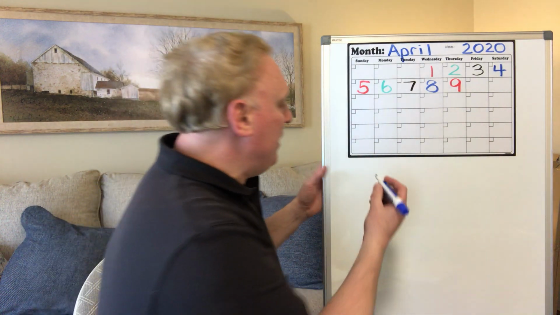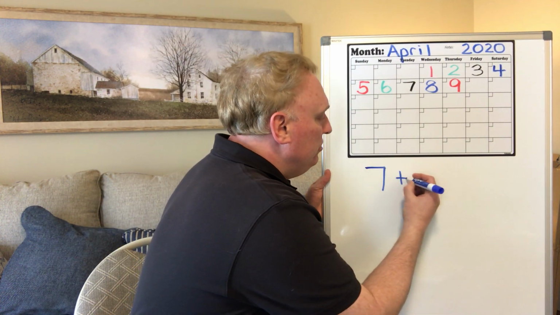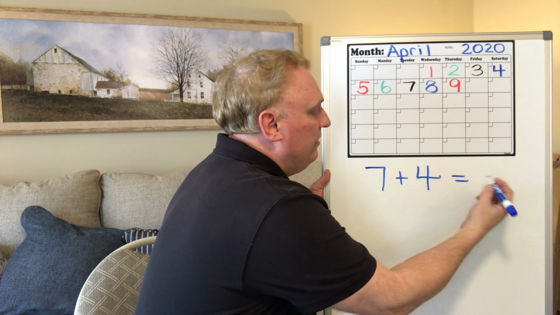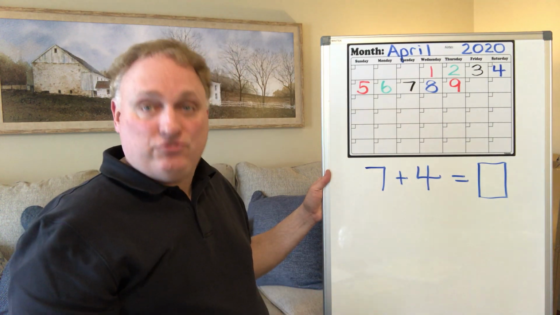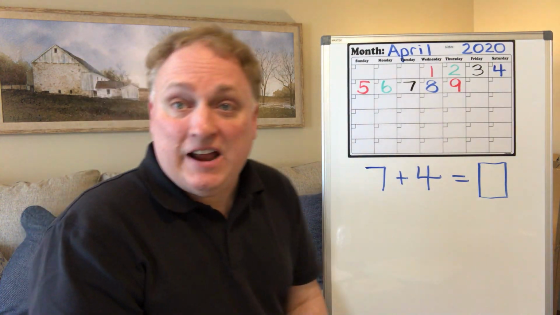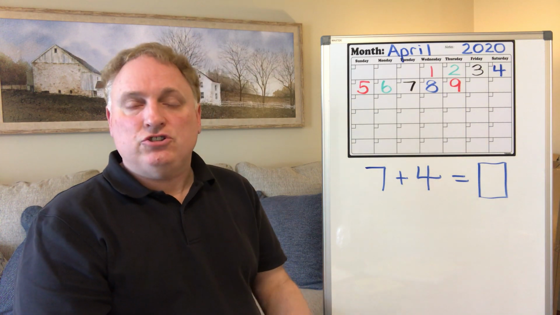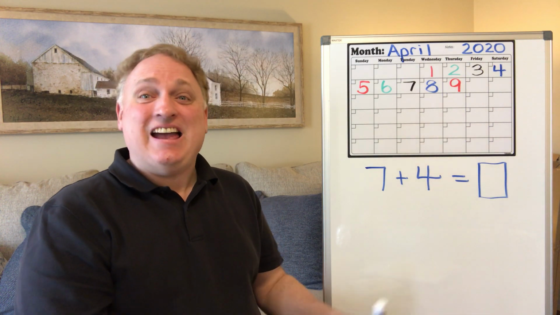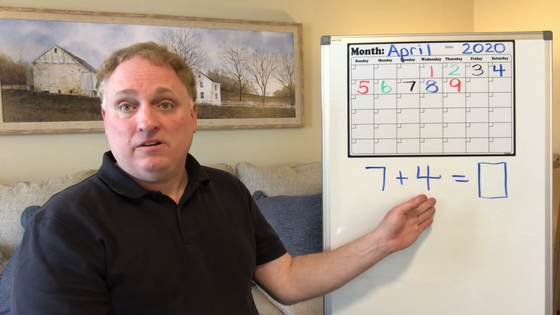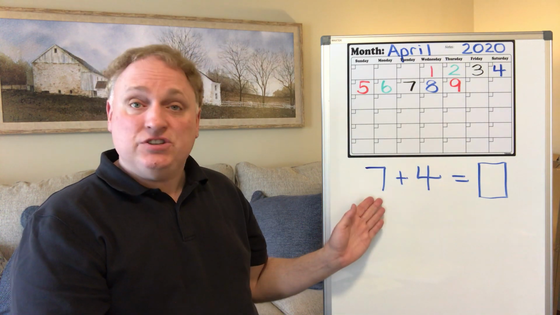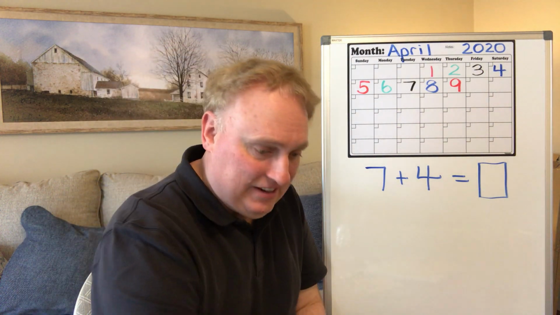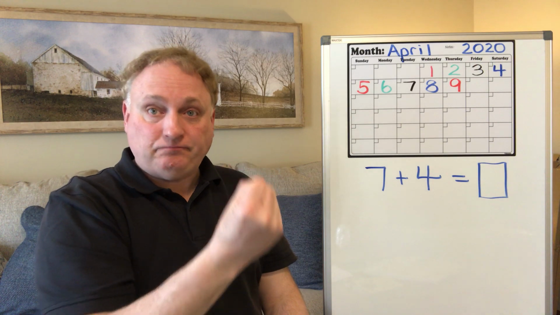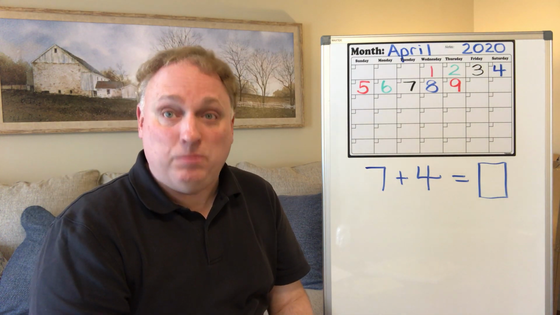All right, boys and girls, let's do a quick math problem on the board. So if I was going to be adding two numbers together, the answer we don't know, so we call that the mystery number, correct? There's a few different strategies we've been practicing. One would be to scoop the larger number and then count up the smaller number to get our answer. So we would scoop the 7, because the 7 is the larger number, and count up 4 times. Let's do that together. You can scoop with your hand or scoop with your head. I'm going to do both, okay?